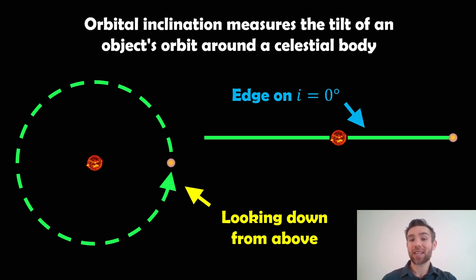The inclination is just the measure of the tilt of an object's orbit around its central object. The example given here, we're looking top down, looking from above on the left hand side. That looks like a nice circular orbit. On the right hand side, you've got it looking edge on. If the inclination angle is zero, it will look horizontal like that, given its reference plane. If the reference plane is in the same direction or the same plane as the orbit, then it will be zero.